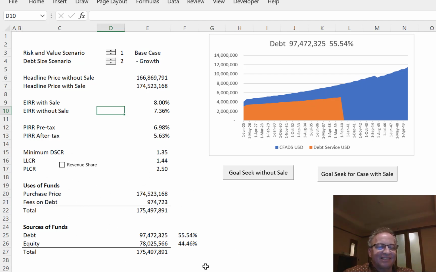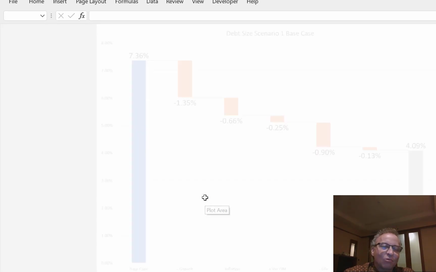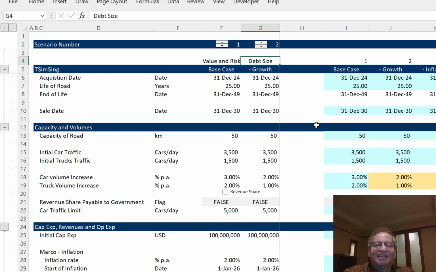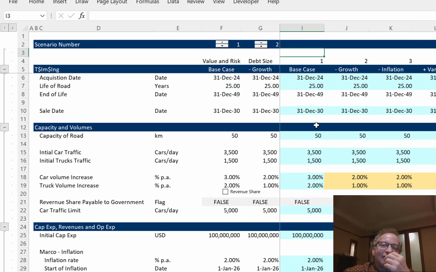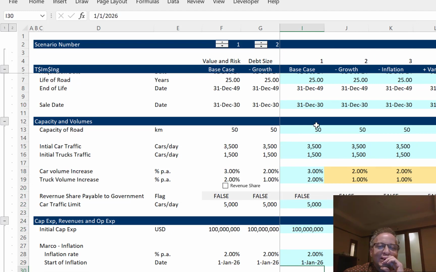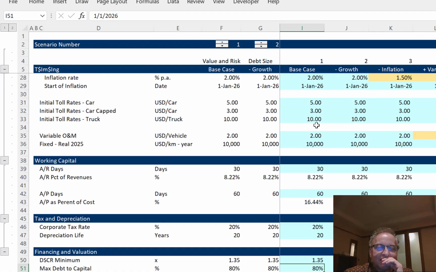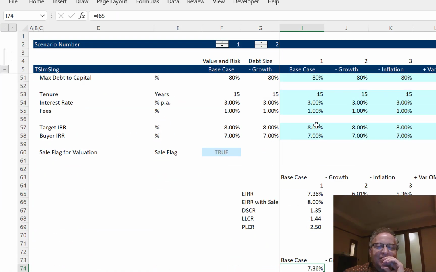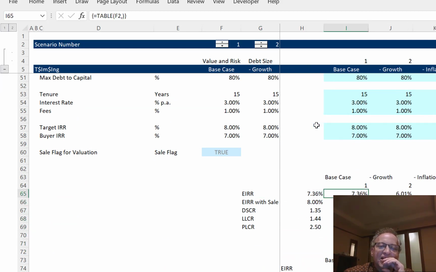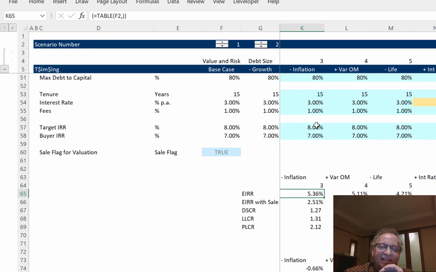Now, I really don't like data tables very much, but what we can do is we can take our little scenarios up here, and we can go down to the bottom. Now, you couldn't do this with a copy paste. You could do it. It would be a pain. You'd have to make a macro, and we'll make a little data table that shows our IRRs in each of the different cases. Now, I accumulated the downside.